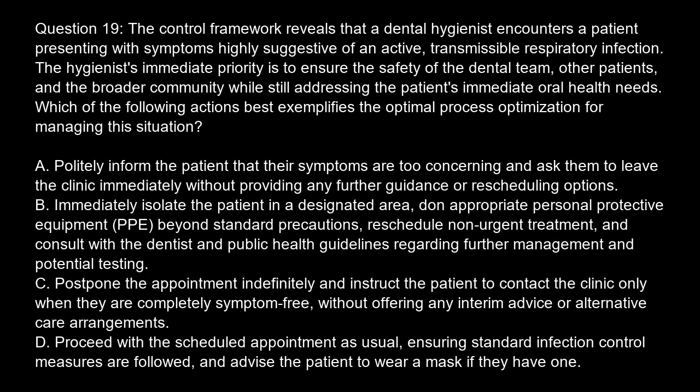Question 19. The control framework reveals that a dental hygienist encounters a patient presenting with symptoms highly suggestive of an active, transmissible respiratory infection. The hygienist's immediate priority is to ensure the safety of the dental team, other patients, and the broader community while still addressing the patient's immediate oral health needs. Which of the following actions best exemplifies the optimal process optimization for managing this situation?